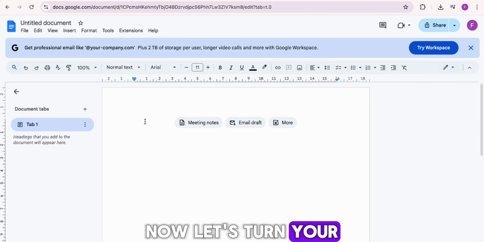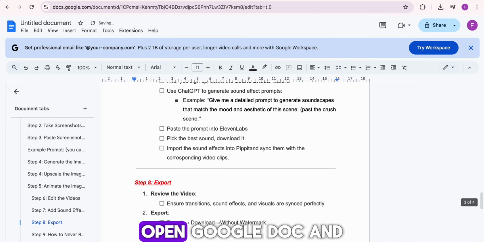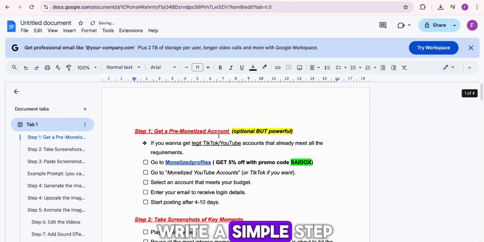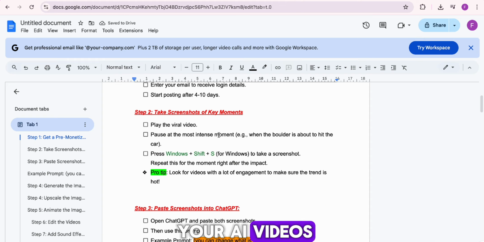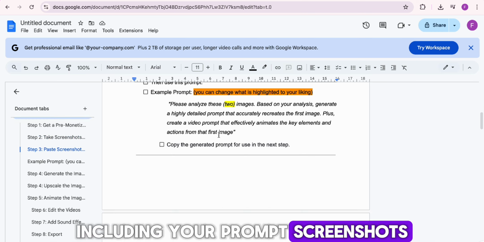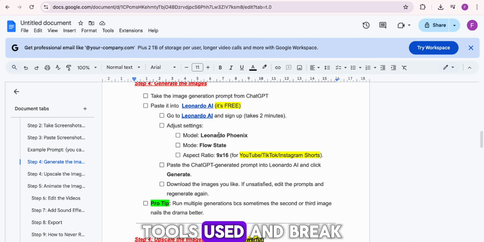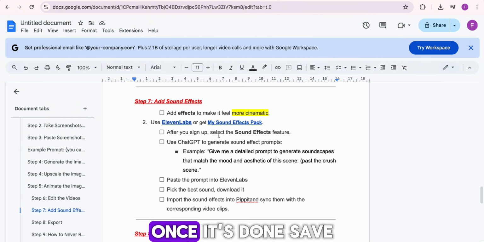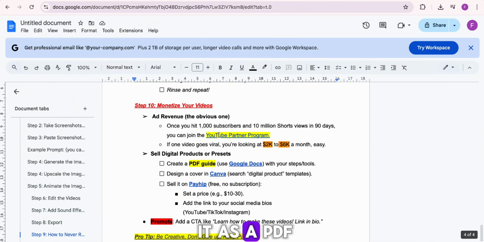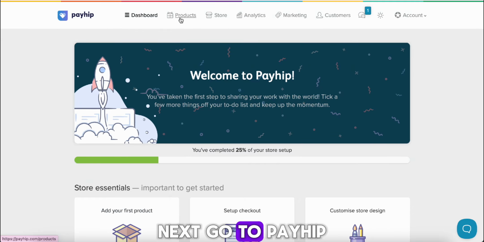Now let's turn your knowledge into a product. Open Google Docs and write a simple step-by-step guide showing how you made your AI videos, including your prompts, screenshots, tools used, and break everything down for beginners. Once it's done, save it as a PDF. Next, go to Payhip.